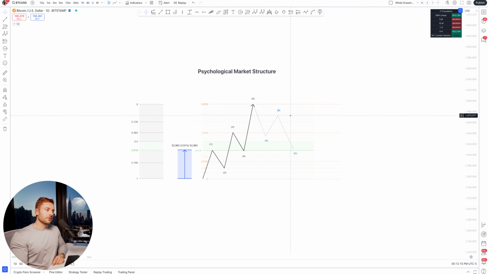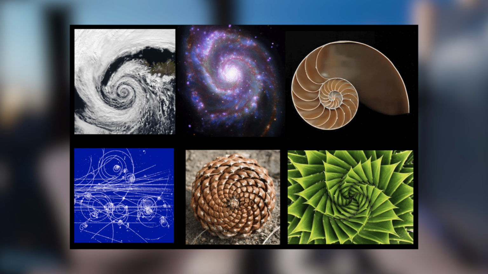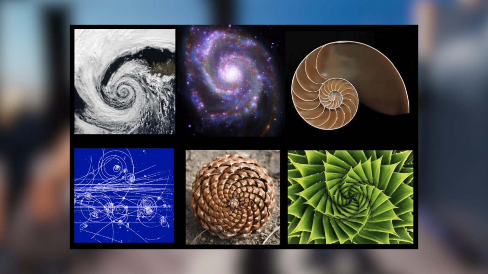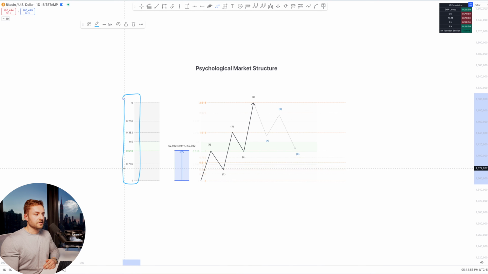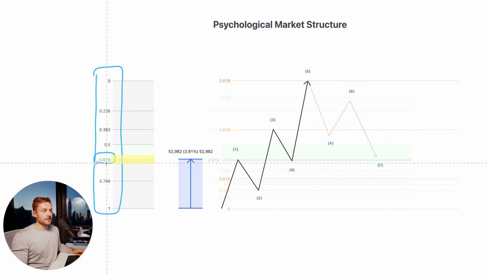Now there's two ways that I'm using Fibonacci. We can observe the Fibonacci ratio right here. Basically what Fibonacci is, it's a naturally occurring ratio that you can consider as the code of nature. For whatever reason, human beings, the way cells work, the way trees grow, the way shells, plants, you name it, are formed, always follow this ratio. So we can actually use this to study human behavior. Most people are just acting with the buying and selling, or institutions are buying and selling, and all of this is hardwired into our minds to follow these levels of regression. And the golden ratio, the Fibonacci ratio itself, is this 0.618 level.